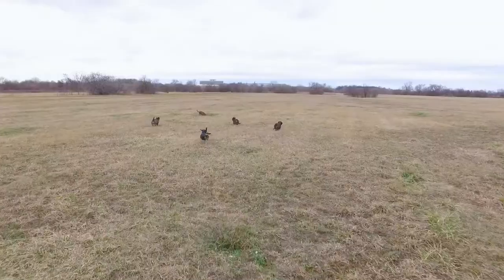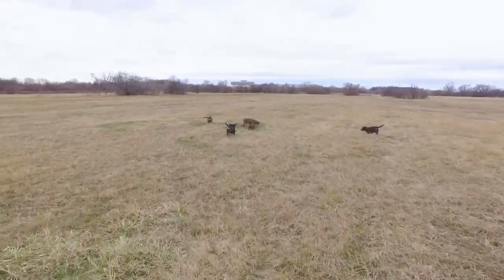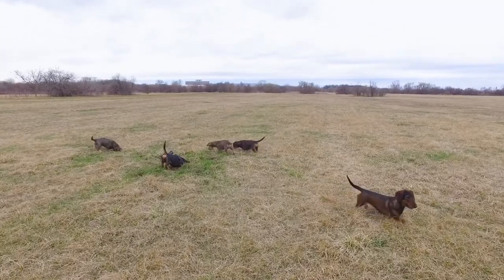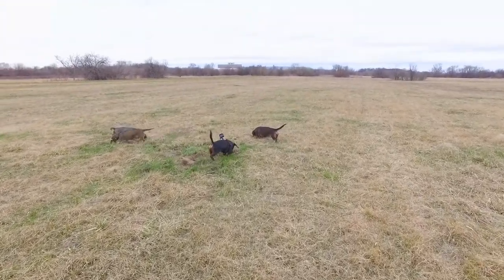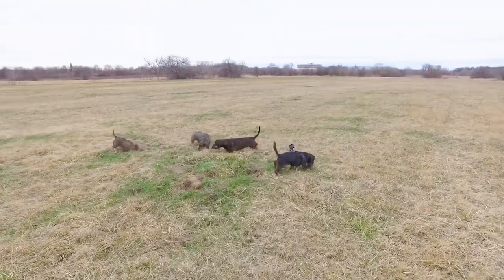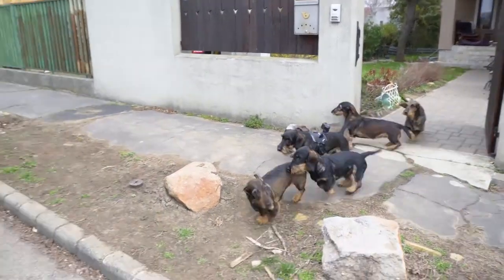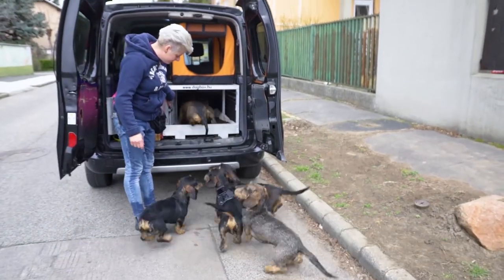Although today the long-haired version is not used for hunting, they have an extremely sensitive smelling ability. From all types, the wire-haired ones are most commonly used for hunting purposes. Otherwise, the Dachshund has 9 versions, 3 hair versions and 3 size variations. The mentioned short-haired, wire-haired and long-haired, and the standard size, what you can see at us, the miniature, and the Kaninchen, which is the German word for rabbits.